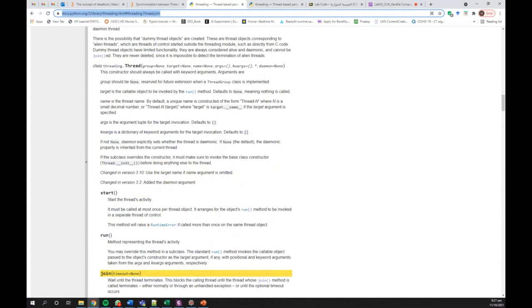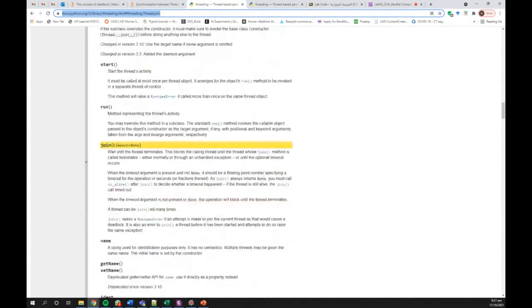So for the threading class, you have these methods available to you, and this is the join method. In the documentation, you can see it says wait until the thread terminates, right? Now, why would they call this the join method, and then in the description they say wait until the thread terminates?